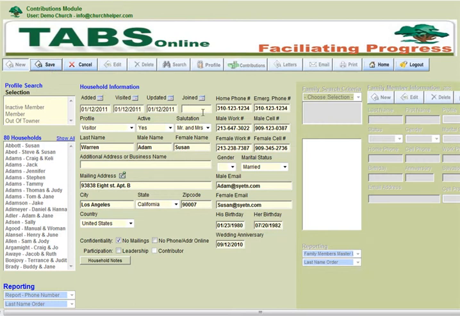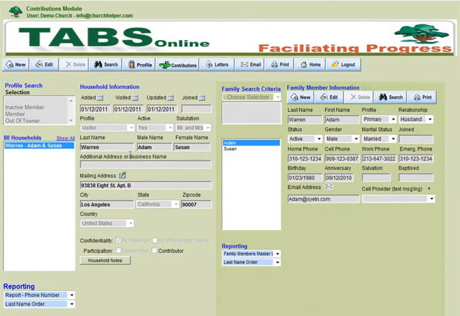It will then go through, create this household record, also then create automatically their family records and their areas for you. Here, for example, has his home phone, his cell phone, his work number, his anniversary, his birthday, his email. You click on Susan, set up a different record for her as a spouse and married. Now we can go through and do two things. We can either go in right into contributions, but let's say we, for example, made a mistake in here and we actually wanted to edit the record.